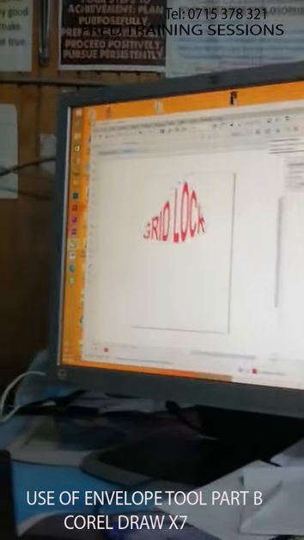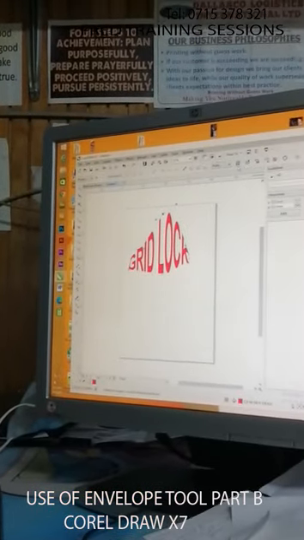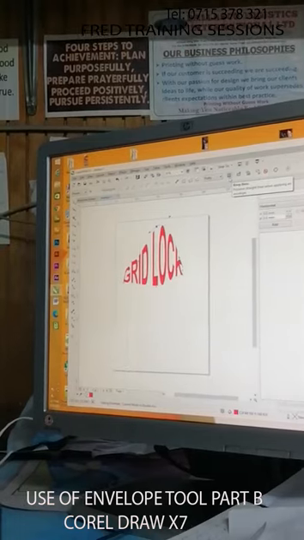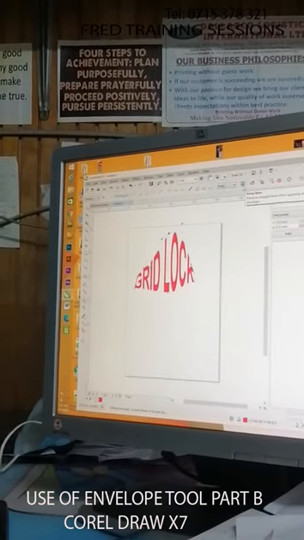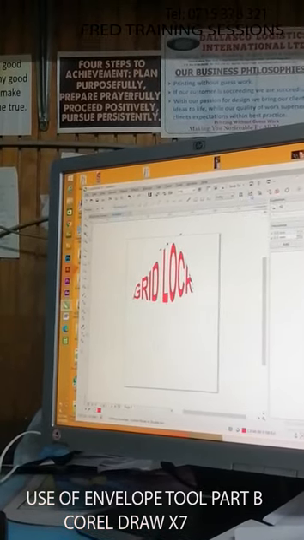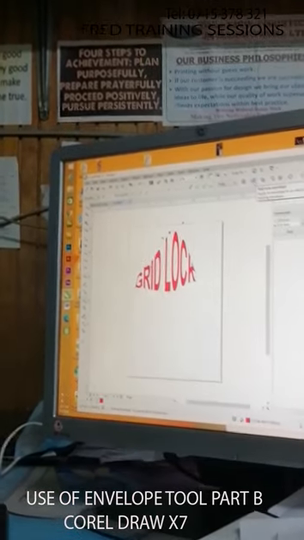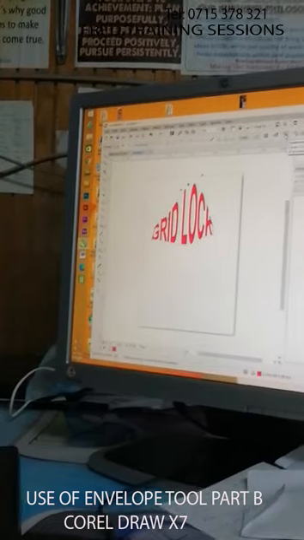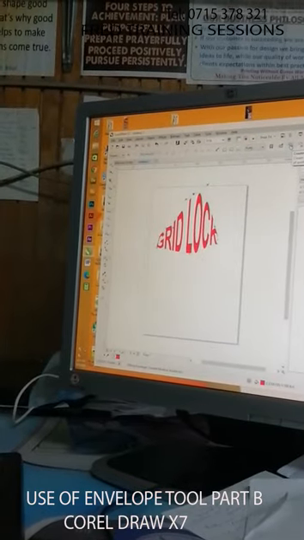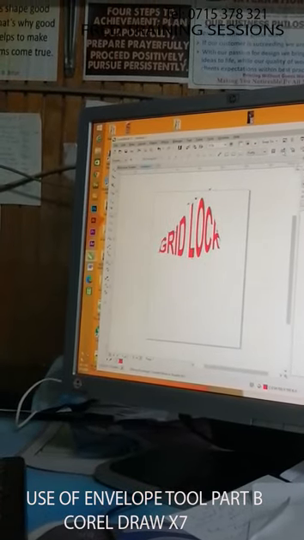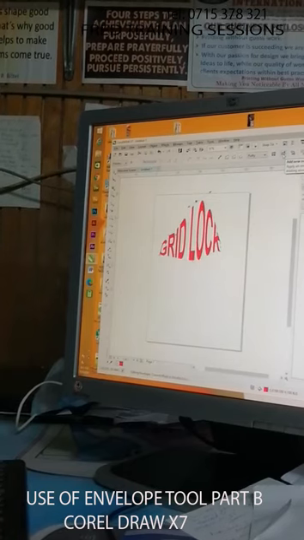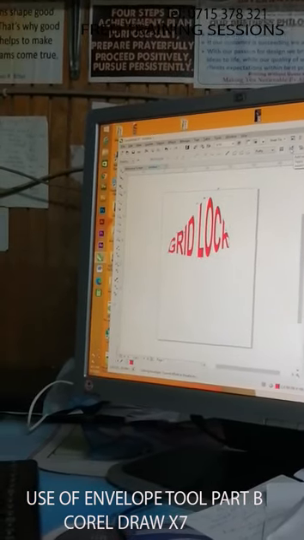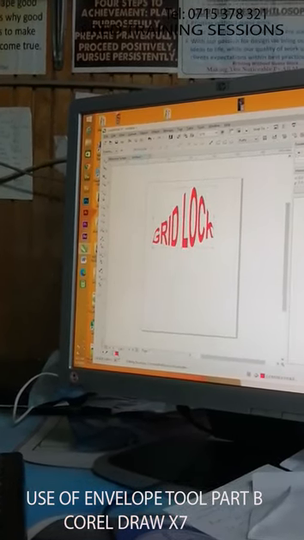And from there, maybe we can say, there is also an option of choosing keep the lines, and also add a new envelope, and also create envelope based on the shape of another object. But suppose we want to add a new envelope on this, for example, you can see it has given you a rectangle.